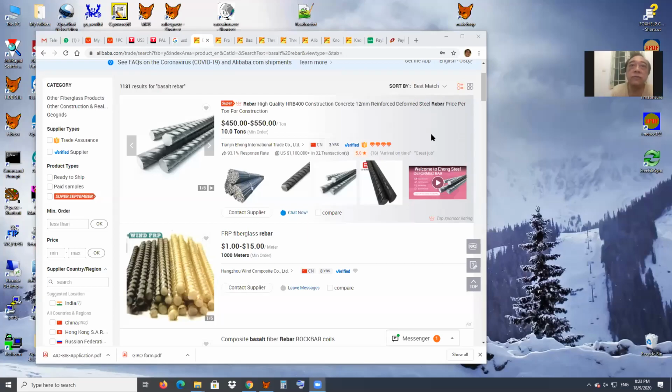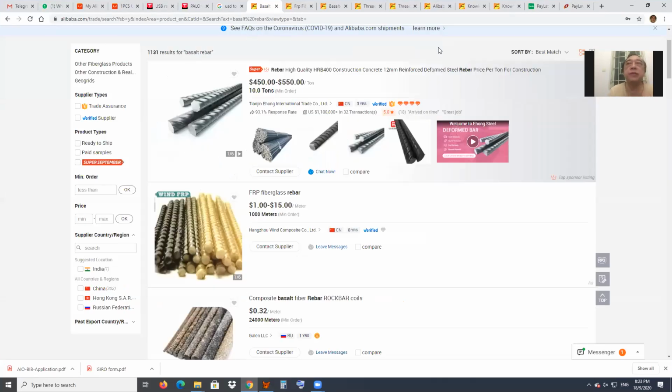Okay, so regarding how you buy and make payment in Alibaba. If you have used all those websites like Shopee, Lazada, Qoo10, or AliExpress, you notice that after you buy something, you can add to cart and then make your payment, and then the goods will be delivered to you. It's not like that in Alibaba.